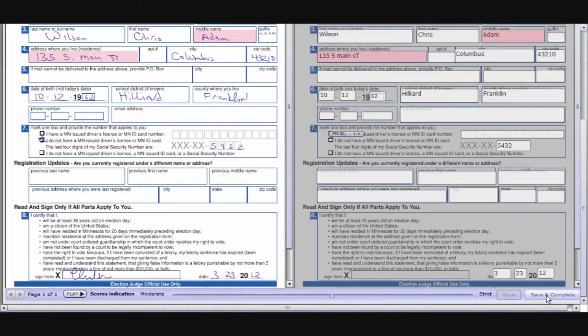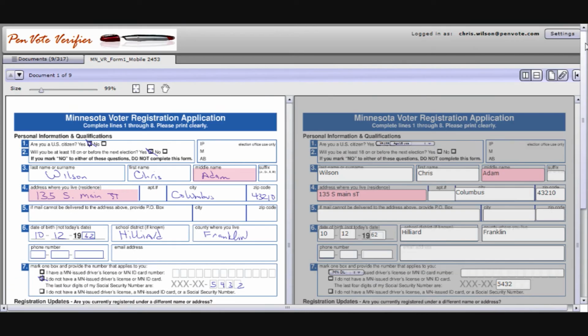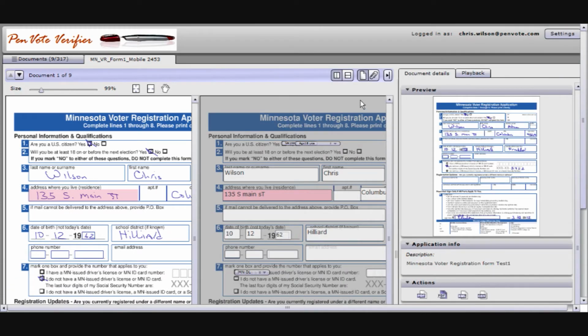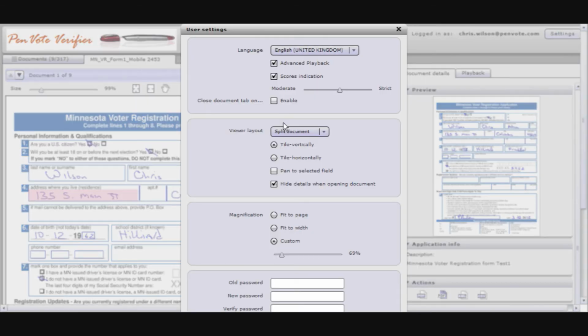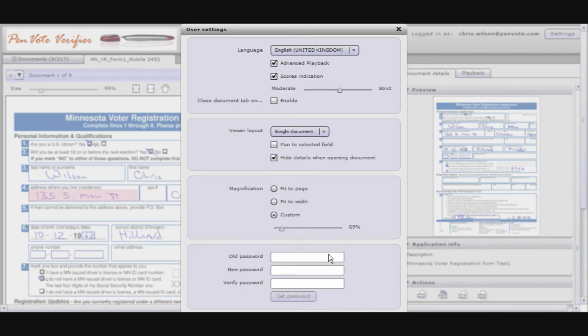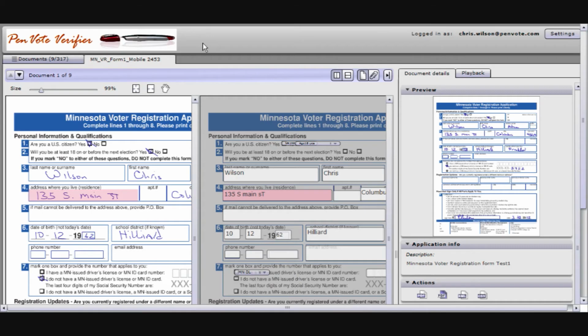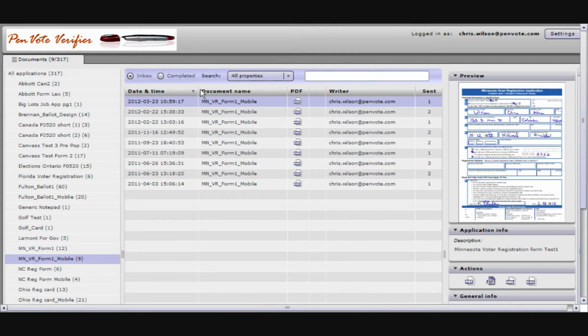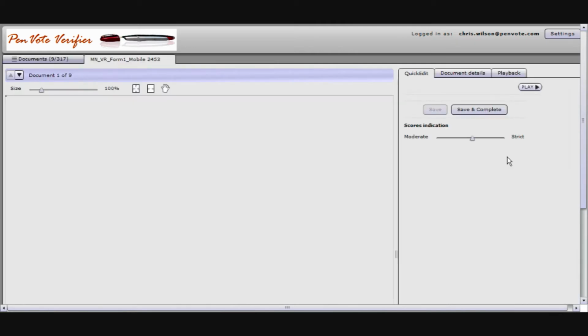And we've mentioned as well in the voting video, but it's not something that applies, I think, as much to the voter registration forms. Let me go ahead and I'm going to put this back to the single document and just show you one other thing that we can do. So to do this again, single form, I'm just going to close it and reopen it. We do have this playback button. I'm going to go ahead and enlarge this form to fit.